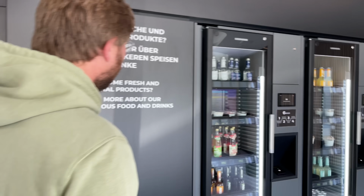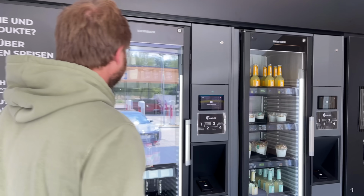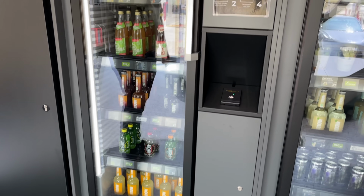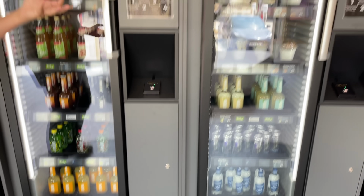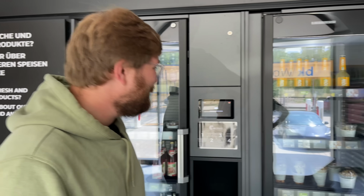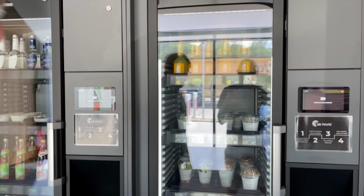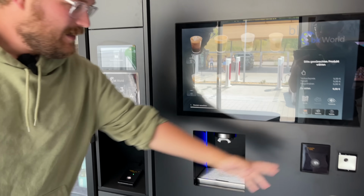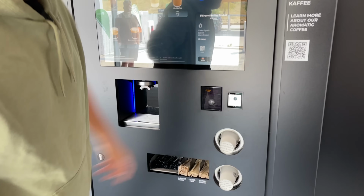Working our way this way, we have pretty fresh snacks, really nice waters. Water's a tough one for me in Europe. It's hard to just get good, clean, not spritzy water. I don't know why they like sparkling water so much, but they do. And then, of course, just some more drinks. Coffee machine over here. You can do espressos, cappuccinos, lattes, everything. You can tap to pay. You can scan. All of these little items have scanning barcodes.